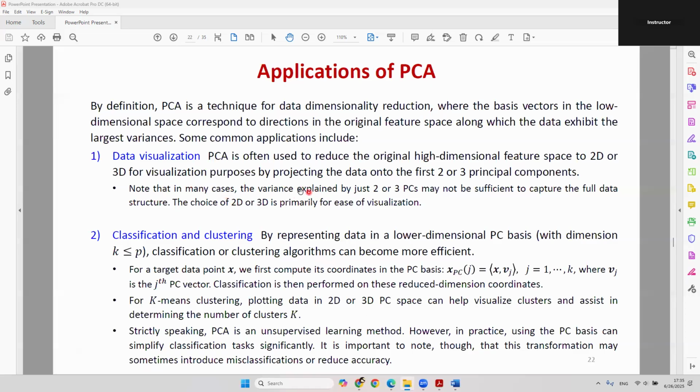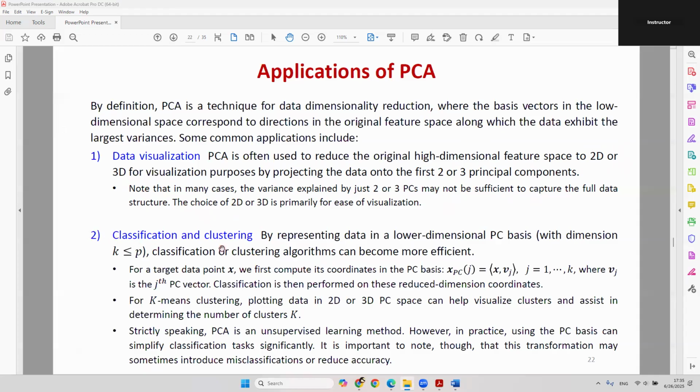However, in many cases, the variance explained by just two or three PCs may be sufficient already. Hence, we can use this way to reduce the dimension from the high dimensional space to 2D or 3D only. But just to let you know, it's not every case you can plot it. In many cases, it's not sufficient, then you cannot just directly plot it.